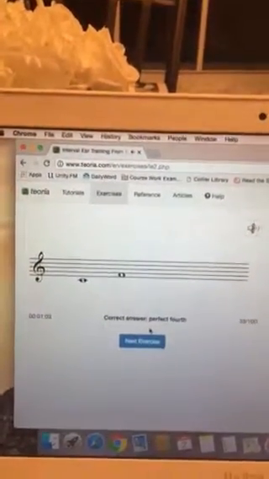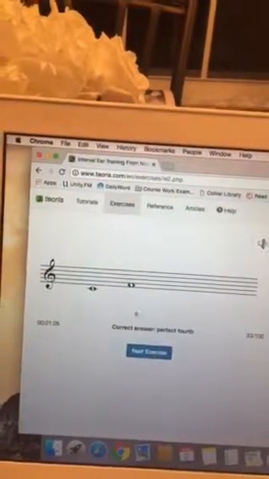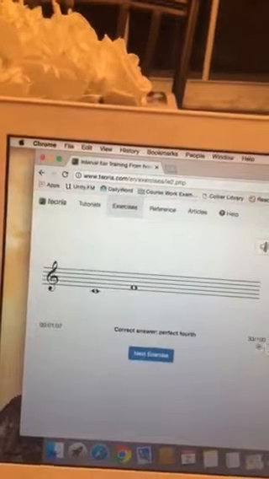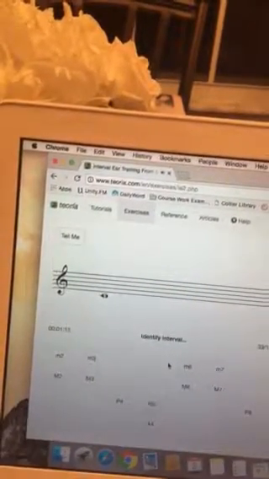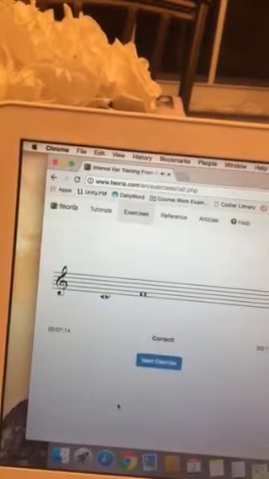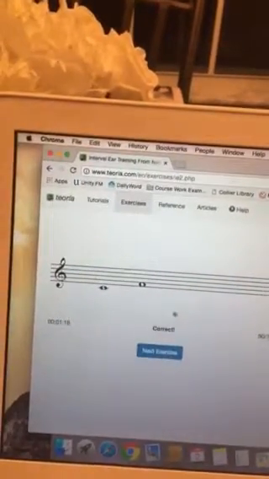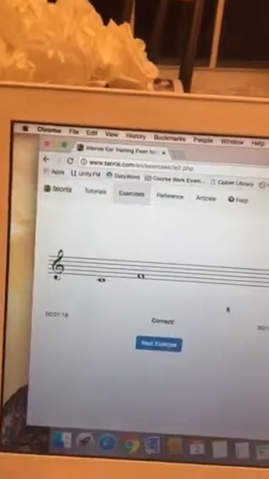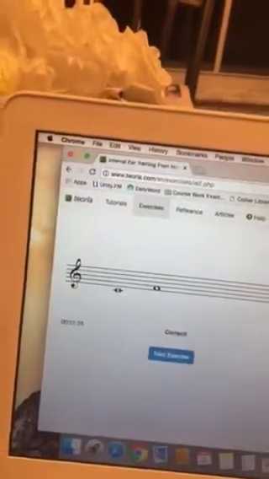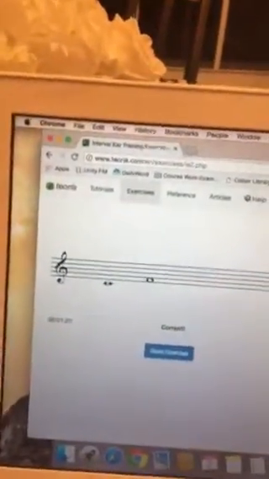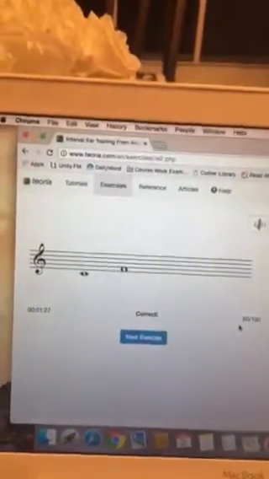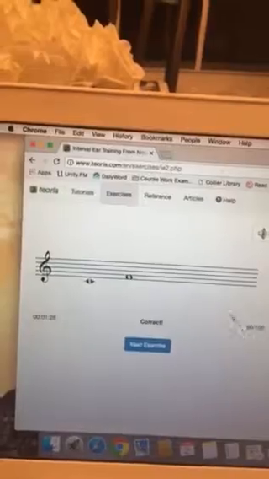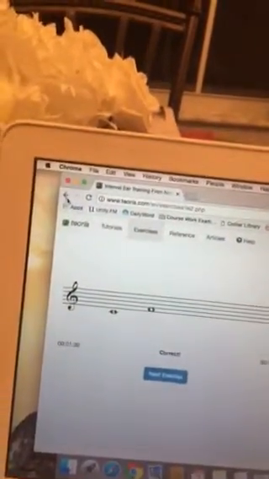So now I reversed them, and it was a fourth this time. So you can see how they could practice with this. It's showing me my score. Yay, it repeated the one that I needed help with, which is also a nice feature. And then they could do this for 5 or 10 minutes, check, maybe change parameters, change keys, increase the tempo. You could also try it harmonically.